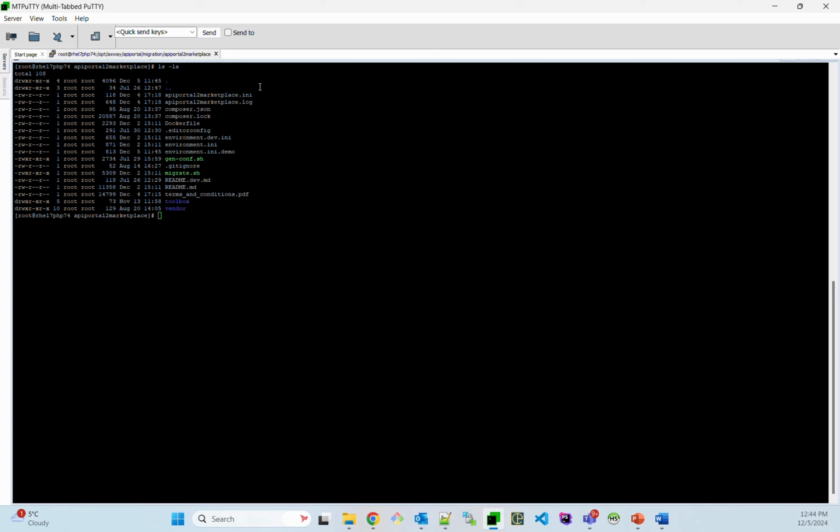When you check out the project, as I said, you have this file structure, and there's a file called environment.ini. In this file, you need to put some configurations about your marketplace, including the client secret that has just been generated for you, and the client ID of your service account.